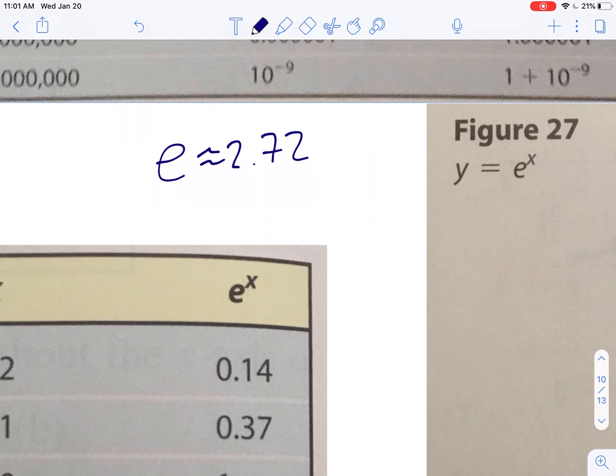And you might ask, Mr. Yehlen, why would we not just put 2.72? Well, at the end of the day, it's just like with pi. We don't plug 3.14 in for pi into an equation because pi is this irrational decimal that goes on forever. e is the same thing. It's an irrational decimal that goes on forever. If we plug it into our calculator, we're going to get a much more exact answer than if we just used 2.72. And we're often going to be using e with a calculator because we want those more exact answers.